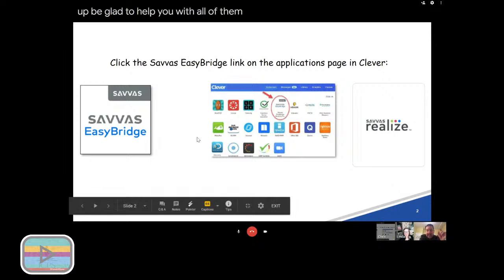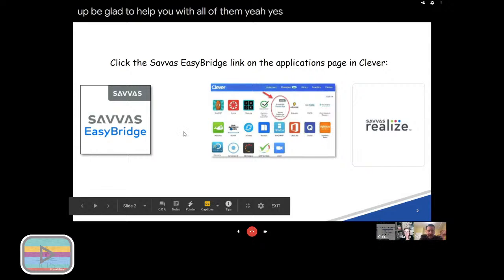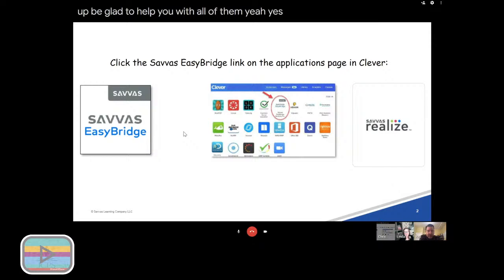That's great. And if I can add, I think if you right-click on that Clever icon, you can make it a favorite. So it'll be at the top of your Clever page. If it's something that you access a lot, which hopefully you are, it'll be right there, easy to find every time. Because I know sometimes we have a lot on Clever. But thank you for showing them those steps to get there.